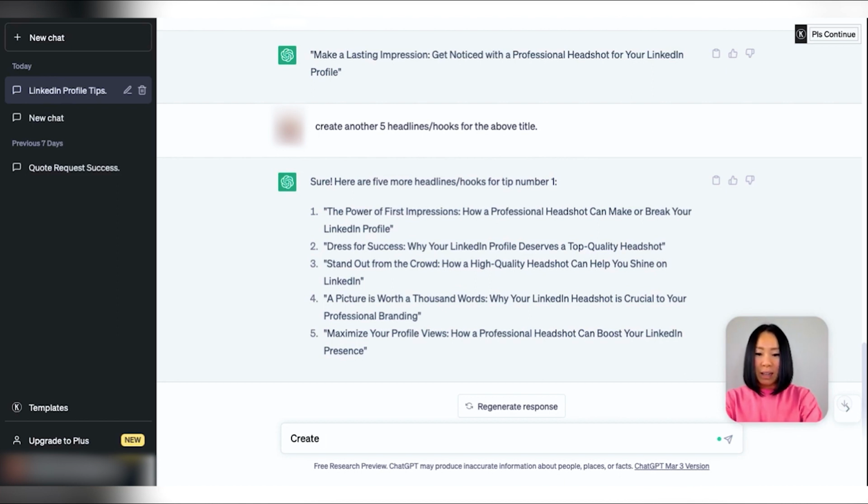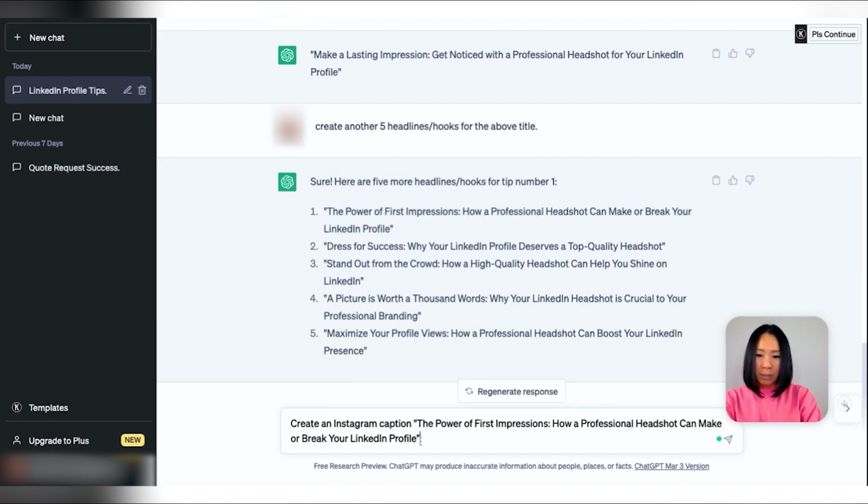So create an Instagram caption. Now you can put there for title number 1, or you can just copy and paste this. So I'm going to show you this option. I'm going to copy and paste this. So we're putting in create an Instagram caption for this headline and include call to action.